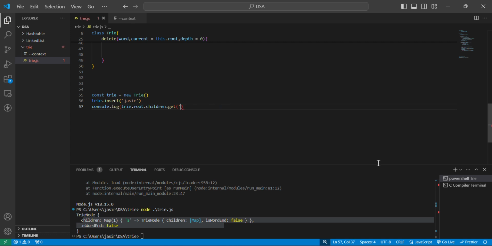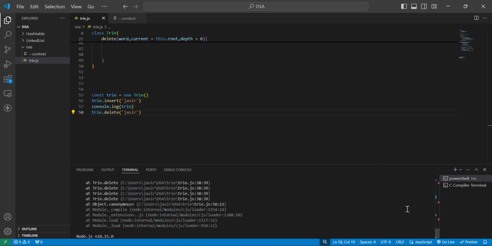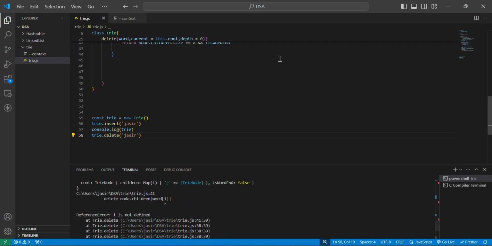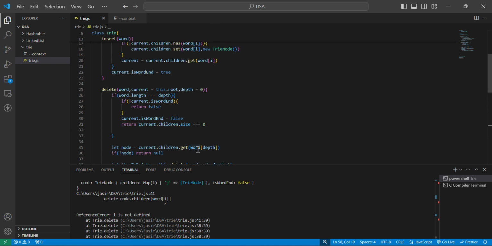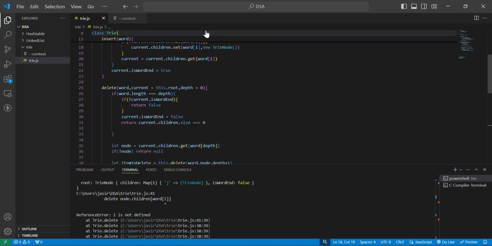Now let's try deleting, trie.delete. I think there will be an error. Yeah, I forgot the iteration part.